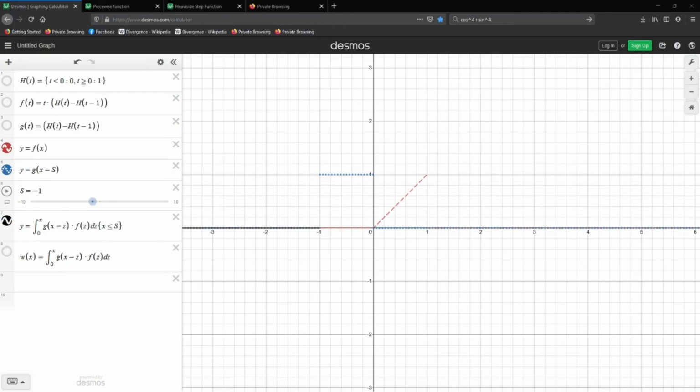And so I'm going to leave the rest of this example as an exercise for you to figure out, but I do want to show what this is giving as a function of t. This is a very helpful graphic that will help you visualize what the convolution is doing. Here I've defined both of these functions. f of t is t from 0 to 1 and 0 elsewhere, and g of t is the Heaviside step function of t minus the Heaviside step function of t minus 1, so the unit step function on the interval from 0 to 1.